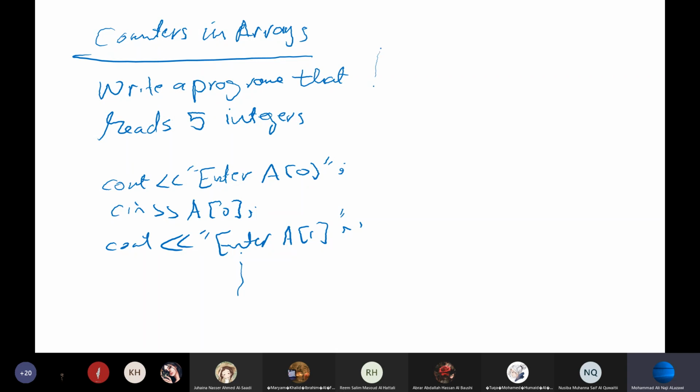All right. So in this case, there's an easier way: use a counter. for integer i equals 0 from the first index, i less than how many variables here? We have 5, so less than 5, i plus plus.